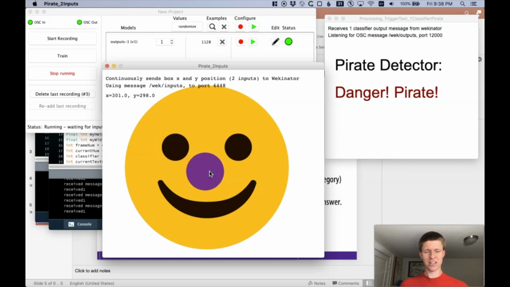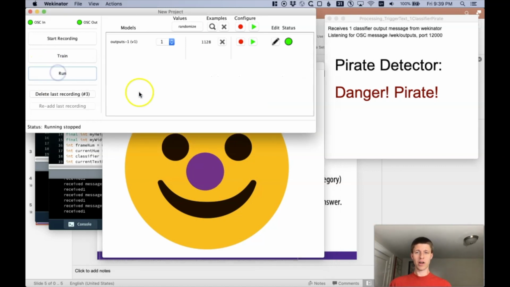What about right here? Here it's calling this a pirate, but this looks like it's the guy's nose, or maybe this is a clown. This is a completely different thing. This is not a pirate at all. Since we didn't give it an example that looked like this, it just thinks anywhere in the middle of the face looks like a pirate according to the model. But again, we can just keep going through this training setup to fix this.